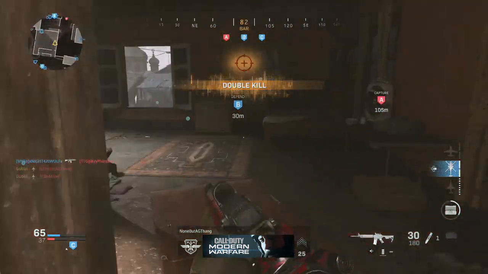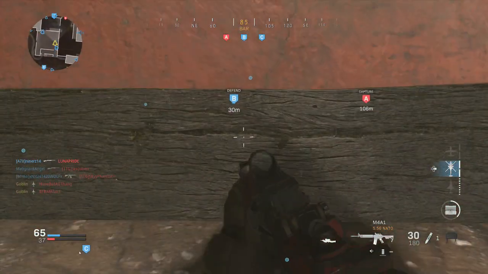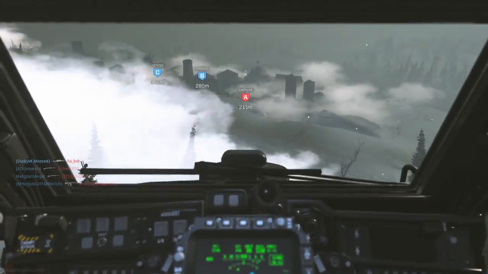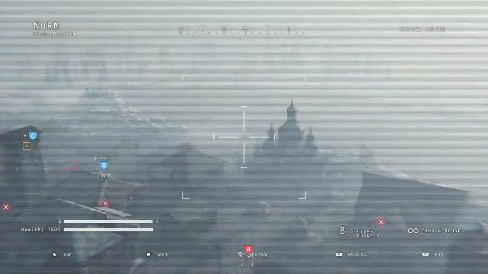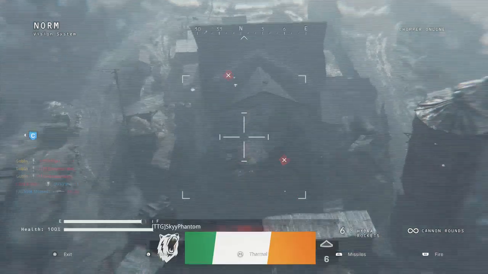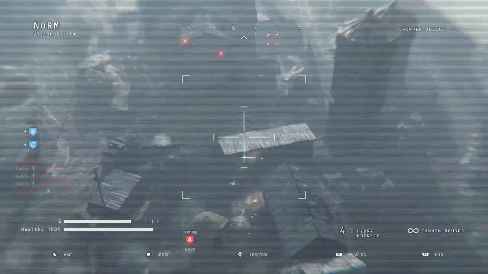Once again, I call in the VTOL, and right here I'm just trying to stay away from the windows as much as I can and make sure I'm in a safe position. I decide right here to call in the chopper gunner, even though I was 1 off of the AC-130, basically assuming that either my VTOL was going to get the kill or I was going to get the kill with the chopper gunner before they ended up rushing me in that building. I also had a claymore watching the door, so I wasn't really too concerned about that.